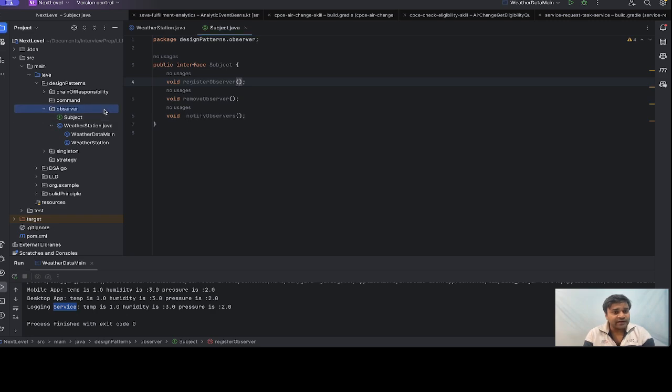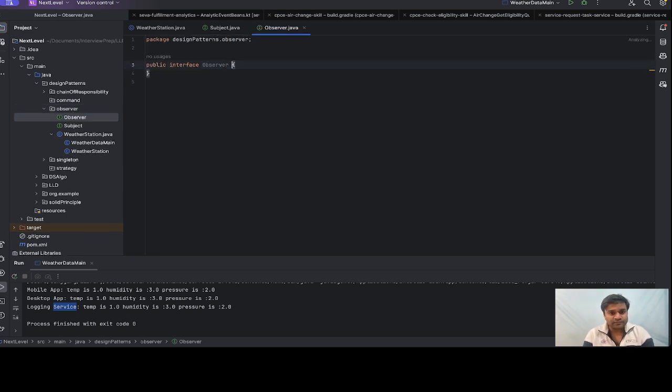observer. In this observer we have, let's say, update data. Which data? Float temperature, float pressure, float humidity.